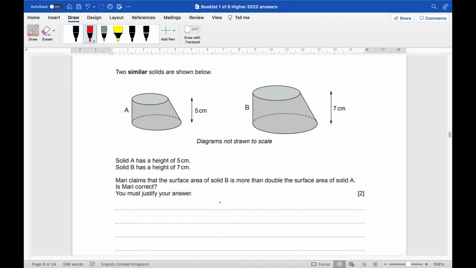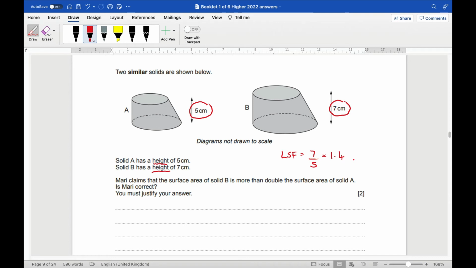Two similar solids are shown below. Okay, I can already see that is a length. That is a length. We could talk about area, we could talk about volume because they're 3D shapes, but the numbers that I'm seeing in front of me are lengths. And in fact, they are heights. Okay? So by dividing those, again, you should do this down in the answer area, not here, and using your calculator, okay, you get the length scale factor.